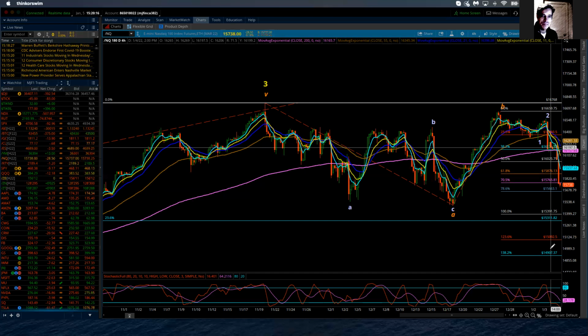So right now, all of that potential, all of those possibilities still are valid, but the market will let us know. That doesn't prevent us from trading what's in front of us. That doesn't prevent us from realizing that we're going down and that we can trade and earn money. So again, always allow the market to tell you, even when we're using Elliott, the market's going to tell me what is coming next.